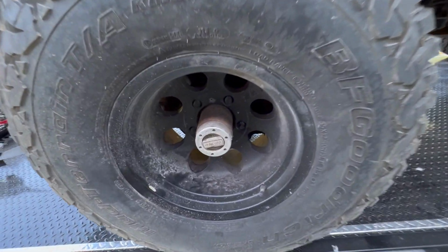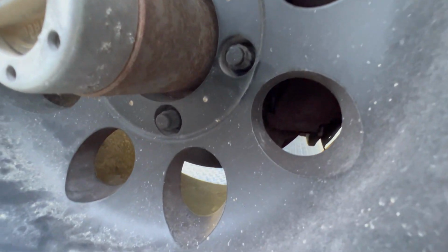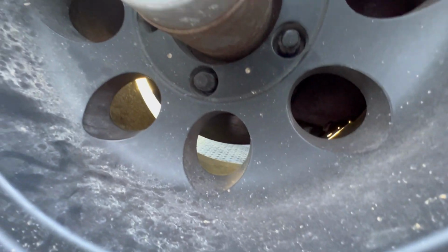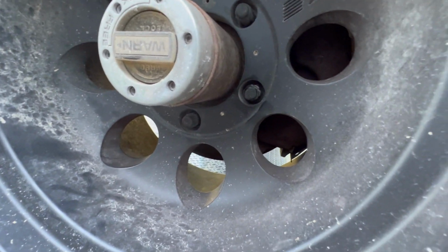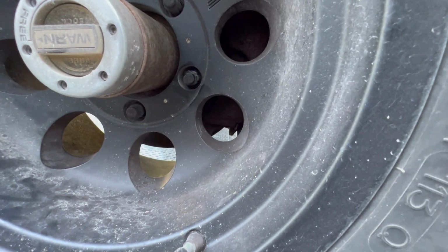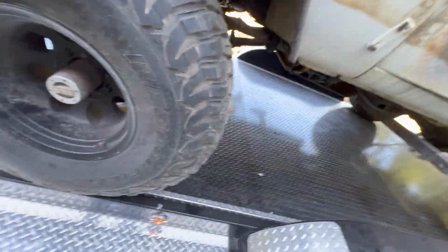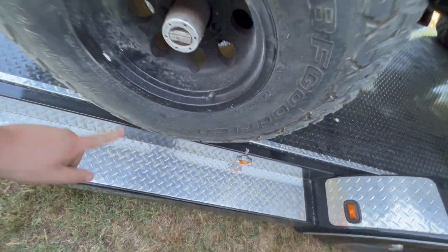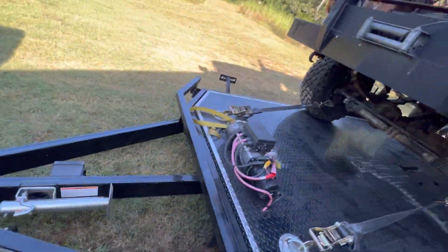All right, so for this one, let's get close up in there. That's like a spline socket, but I don't know if it's like a specific keyed spline socket or what, but that's gonna make this a little bit harder. What I'm thinking maybe is if we air up the front, if we air it up a little bit and get the bulge out of both sides, that might be over pressurizing the tire, where you might have a little bit of an issue with that.